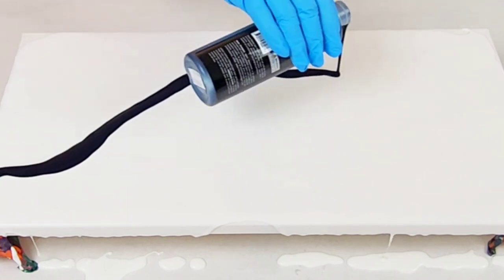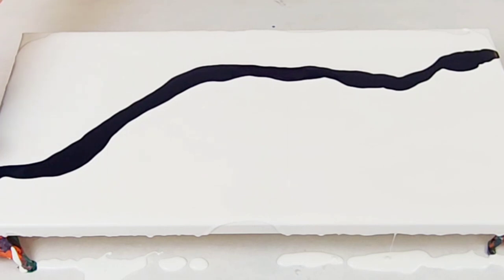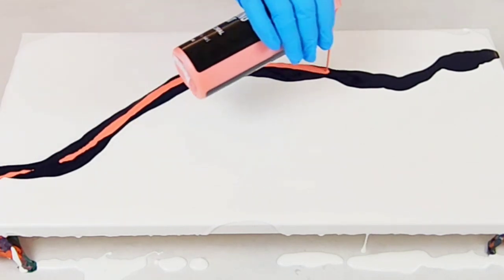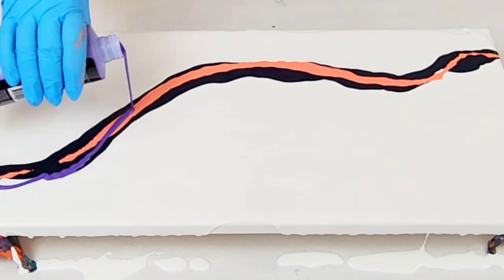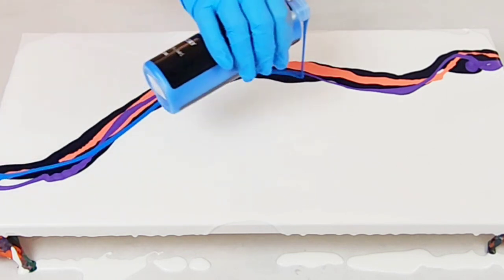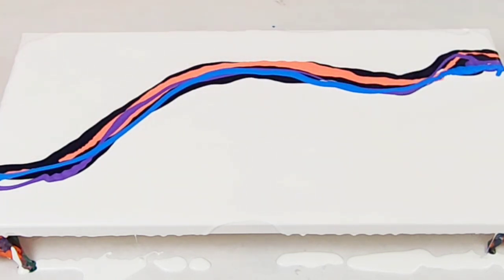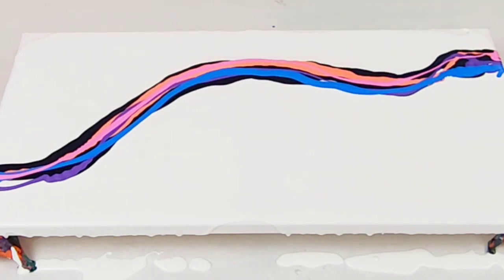Now the colors I'm using are Deep Sea, which is a dark navy blue, gorgeous color. Then I've got some peachy coral, one of my favorites, especially with that navy blue. Then a little bit of amethyst, which is a metallic purple. And then I used some Malibu Sky, which is a light metallic blue, also very pretty. And lastly, I decided to throw in just a little bit of pearl pink. So not my typical color combination, but great set of colors.